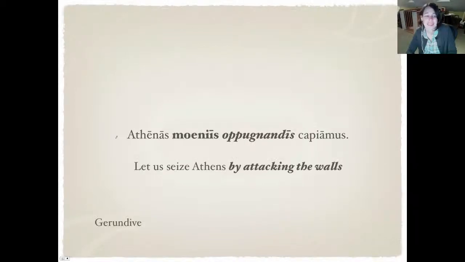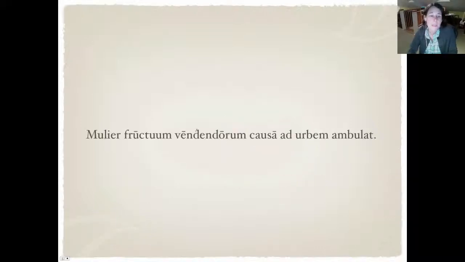All right. So sentence, let us seize Athens. Did you note that use of the subjunctive in the main verb? Right. So let us seize Athens by attacking the walls. Okay. This is an example of the gerundive. How do I know it's a gerundive? It's plural. The gerund is never plural. And more important, it is acting as an adjective, modifying the noun moeniis.